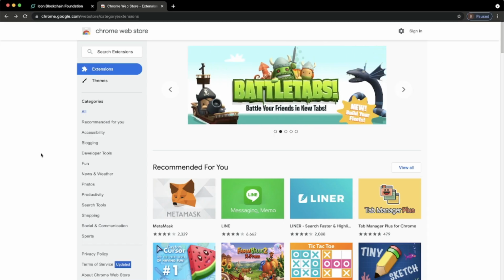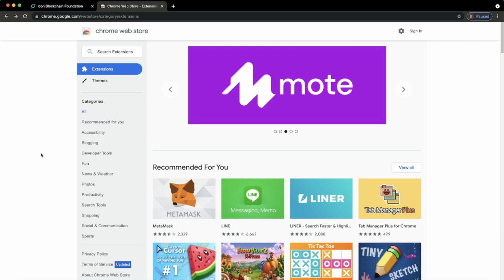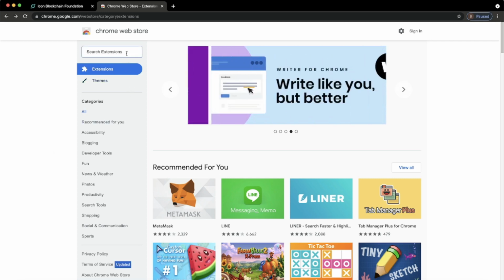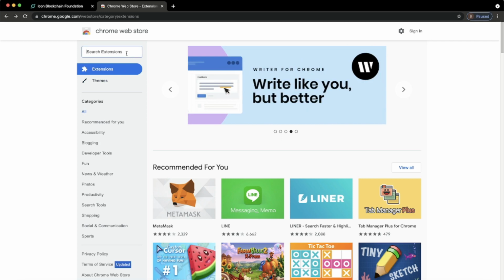Next, you need to install the ICONex Wallet Google Chrome extension. Go to the chrome.google.com/webstore and then search for the ICONex Chrome extension.